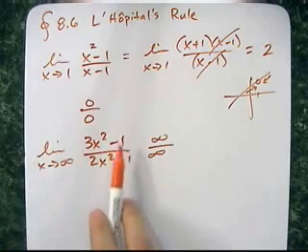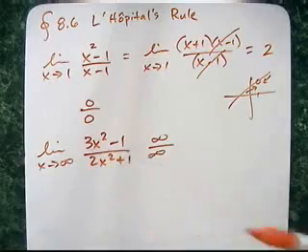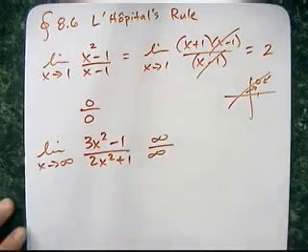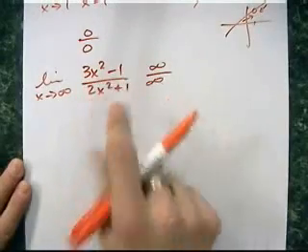Now there was a nice shortcut for this one. Do you guys remember what that is? It's just 3 halves, right? If those two match right there, if they're both x squareds, then it's just the coefficients in front of them. And the reason that is, and I don't want to get too overbound with what we've already done in the past, but what you really should do is divide everything by an x squared.